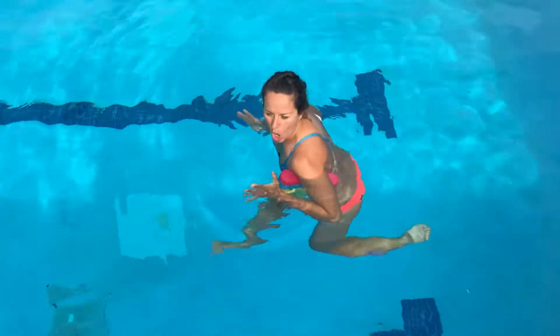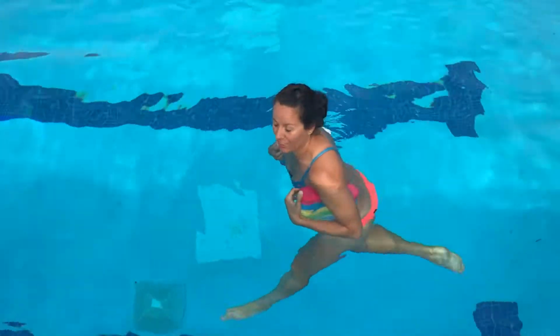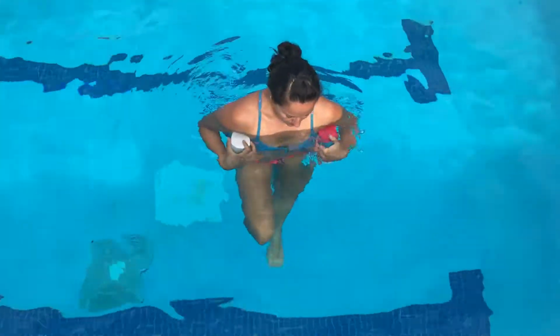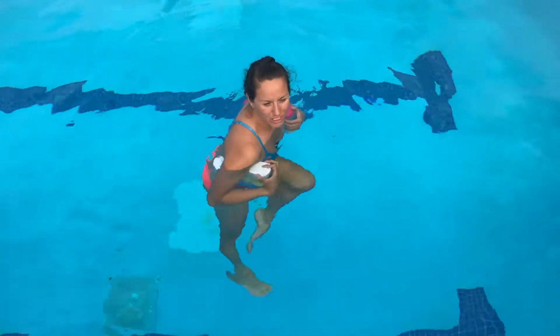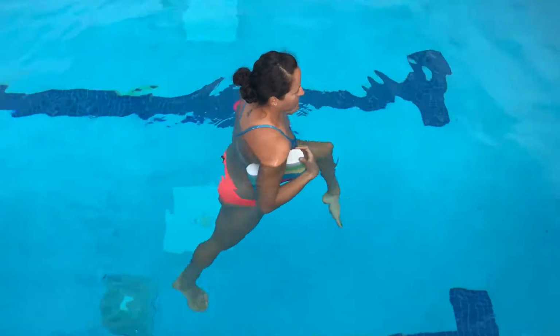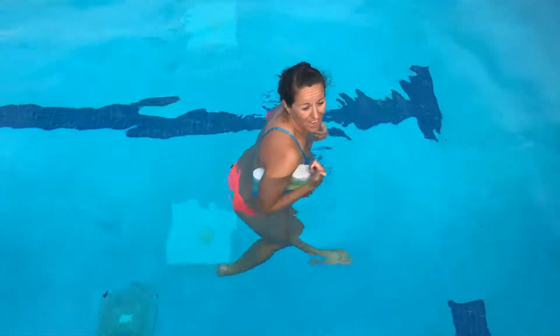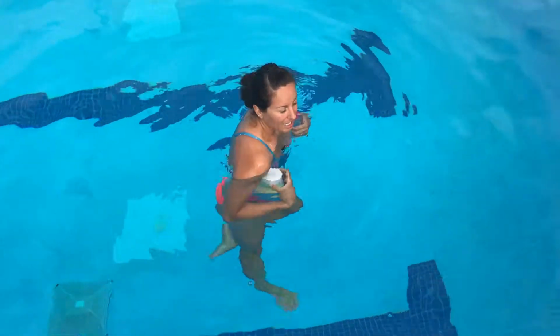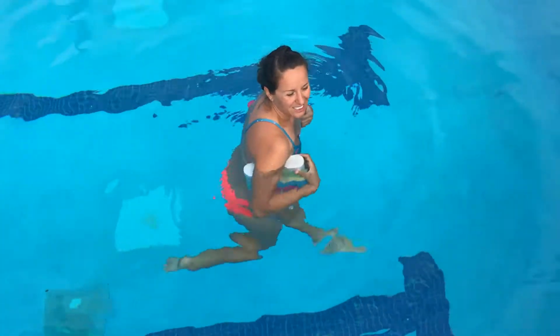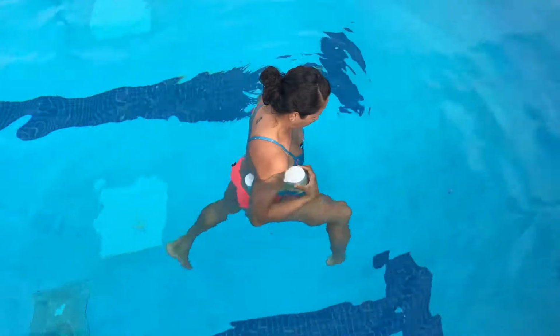Nothing that you do is wrong. As long as you get into the pool, move your body, it will feel good. Your body will thank you for it. I'm in the deep end. These are great to do in the deep end. There's no impact whatsoever, and this feels excellent. So if you've had a stress fracture, a knee injury, knee replacement, hip replacement, getting in the water is fantastic to rehabilitate your body.